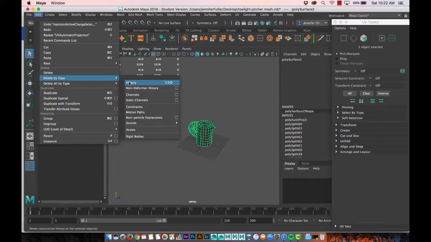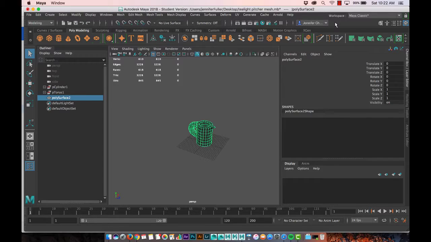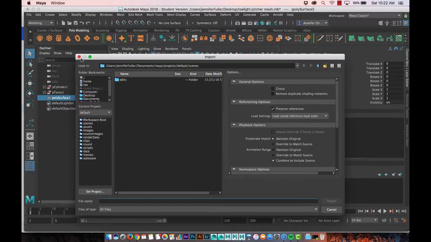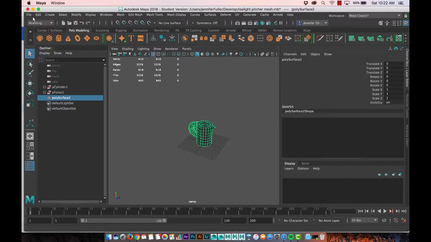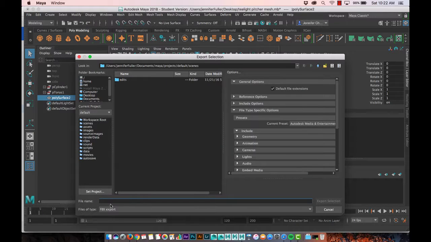This just removes any information from the object that's not necessary. Any little tweaks that maybe we made and undid, Maya will then forget it. And then I just did an export, not an import. Export selection, we did the FBX, picture.